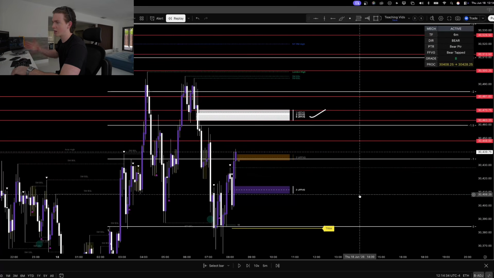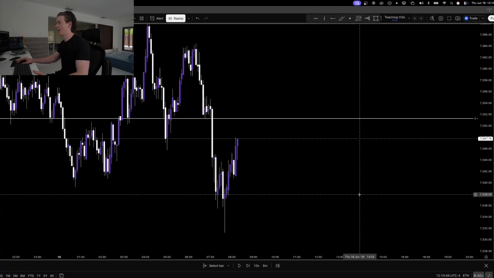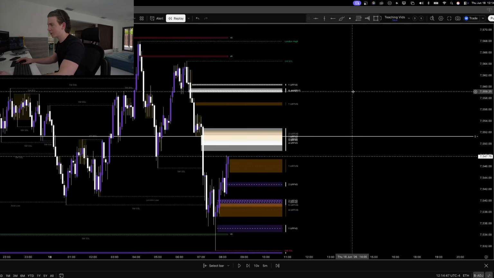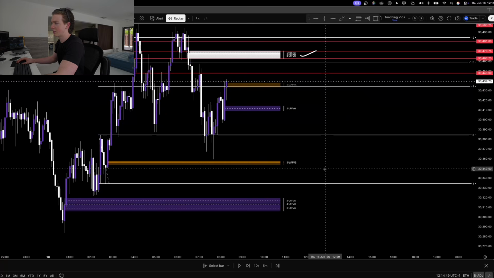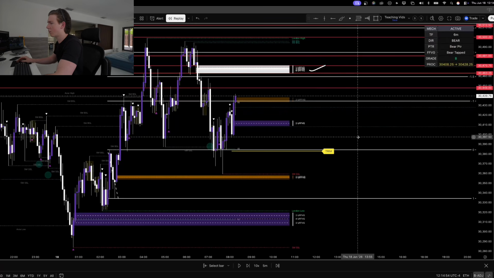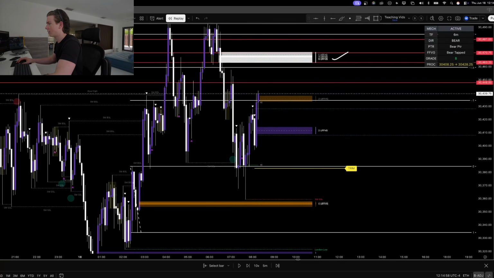Now we have to switch between NQ and ES. I don't use a volume profile in ES because it doesn't really matter. I'm using NQ. You want to switch between NQ and ES because ES is going to have potential untaps in price, like these guys here, that might align with what we're looking at. Not to mention, some people forget this, you need to draw new break of structure deviations as they form. It's super important not to forget that detail.